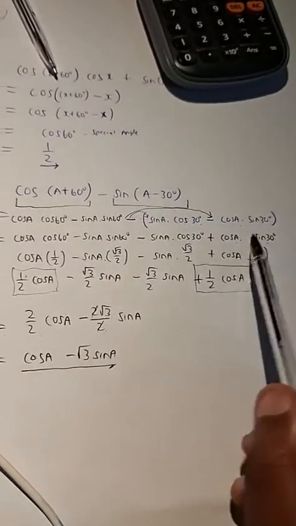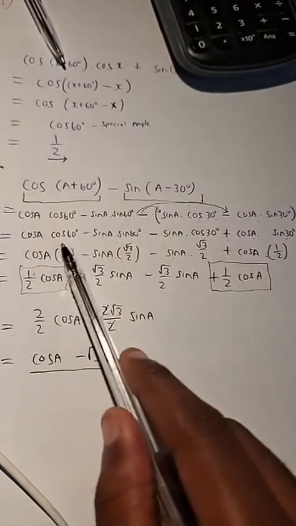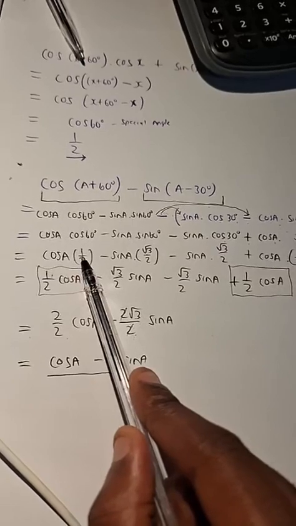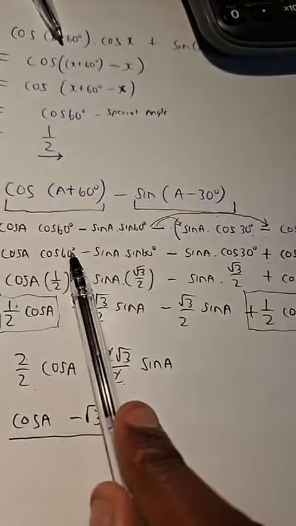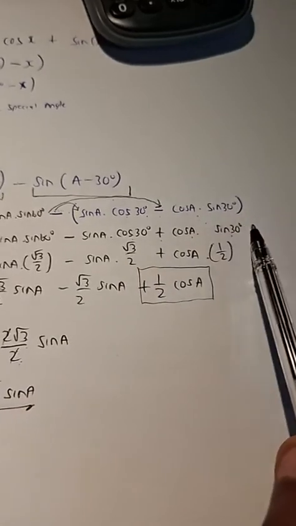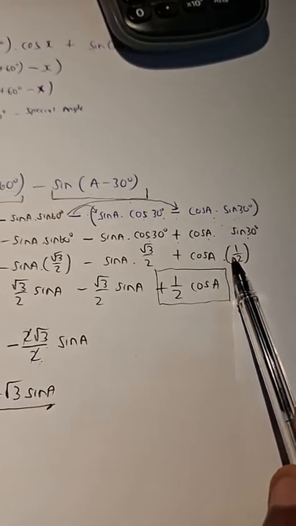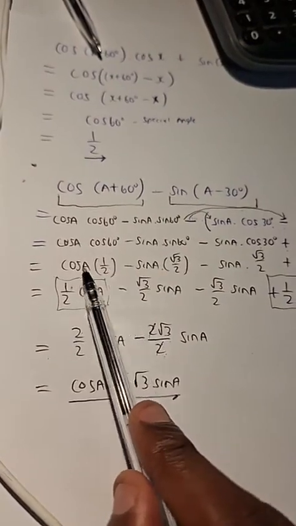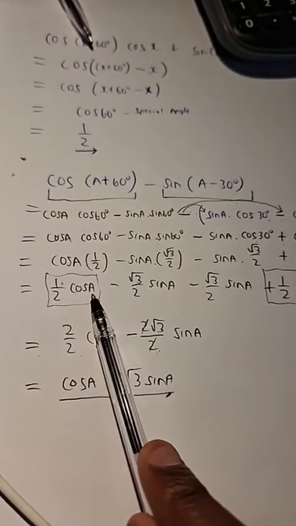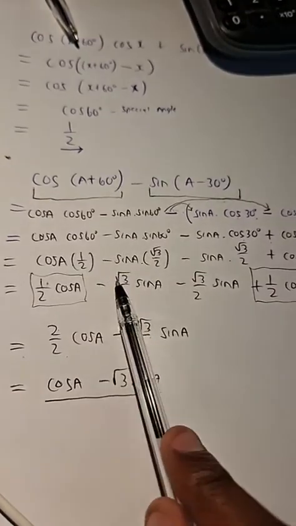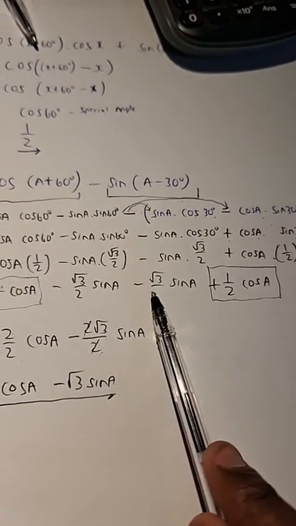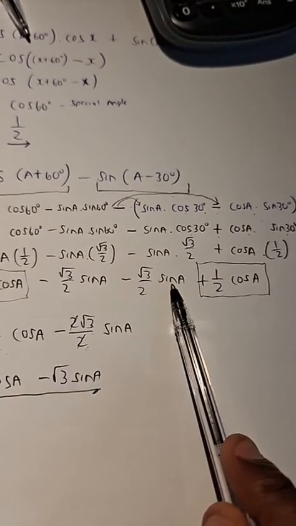Then we can see that there are no evident like terms. So what we do is we take the special angles, we write them in our special angle ratios. So we use our calculator for that. Cos 60 was half, sine 60 is root 3 over 2, cos 30 is root 3 over 2, and then sine 30 is a half. Okay, and all we do is, since multiplication is commutative, half, we just write that as a coefficient, followed by cos A, root 3 over 2, coefficient, followed by the trig ratio, root 3 over 2, coefficient, which is negative root 3 over 2, followed by the ratio.